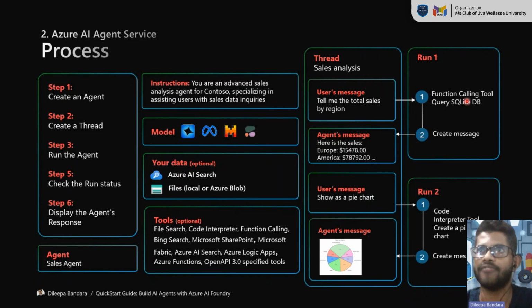First, we use the function calling. Then it provides an output like this. Then, according to this output, we ask another question, another user query: now, show me the pie chart, okay? That's how the interpreter works, right? Then the code interpreter will create a pie chart for you using Python scripts. Then I include all these things in one message and send it back to you inside this thread as the agent's message. All right. So this is the process and how we can work with it.